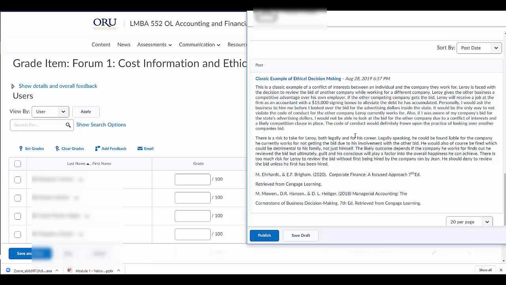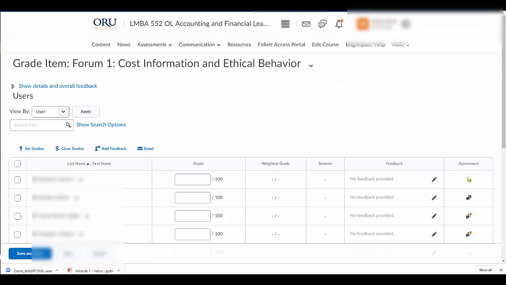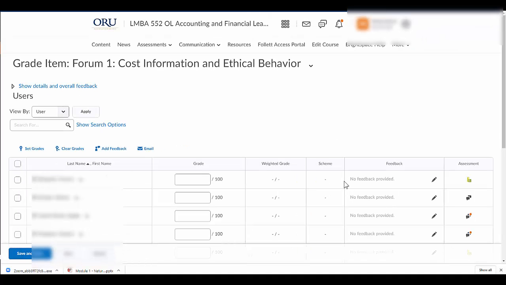Now, one thing that I do sometimes is I do have this pop-up window and the gradebook here, but I go over here and I right click on my tab in the browser and I duplicate that tab. The reason I do that is now I have a duplicate of the course. So I have the gradebook here. See, same as this, the gradebook here.